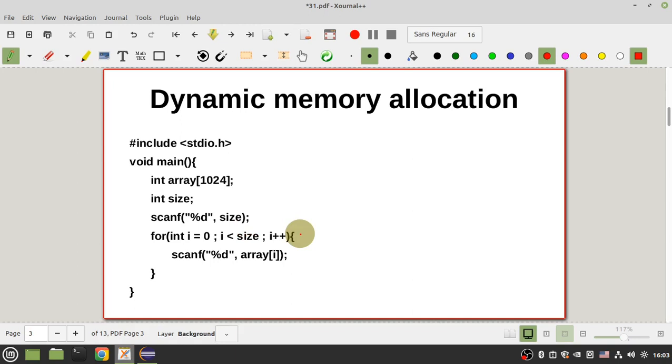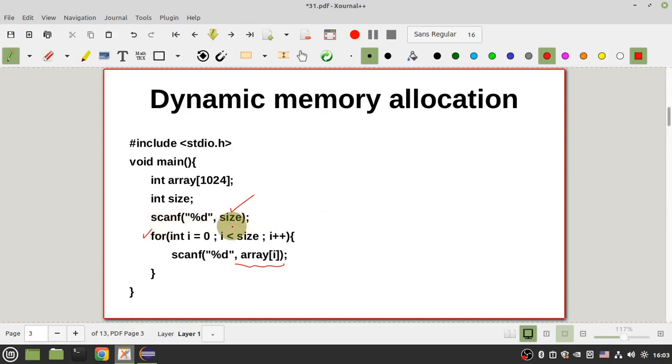Let's inspect this example. Assume that I want to read some integer numbers and put them in an array in this part of my code, okay? But before running the code, in the compile time, I don't know how many numbers we will want to read, because we get the size of this for statement at the runtime by scanf, okay?